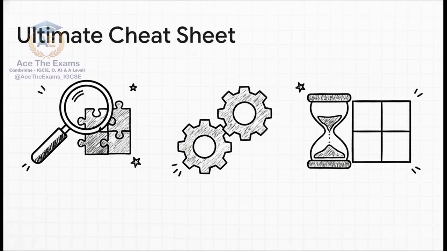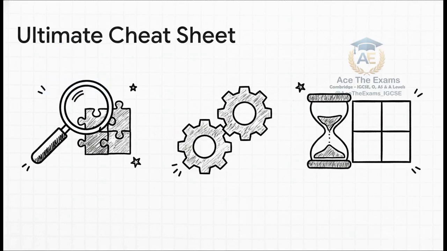Number 2, procedural framework application. Specifically, the PEEL framework. Make your point, provide evidence from the prompt, explain the computer science theory, and link it back to the scenario. Show your algorithmic thinking step by step.